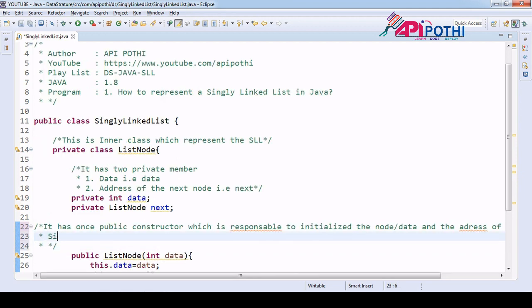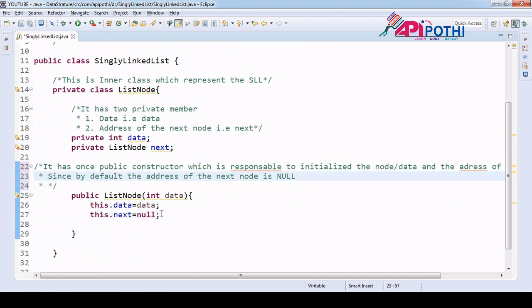Now the second thing is, since by default the address of the next node is null, that's the reason we are initializing it here as null.